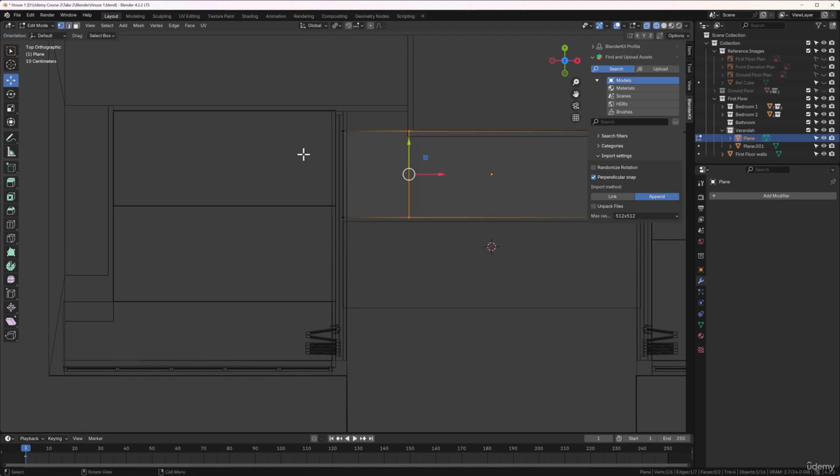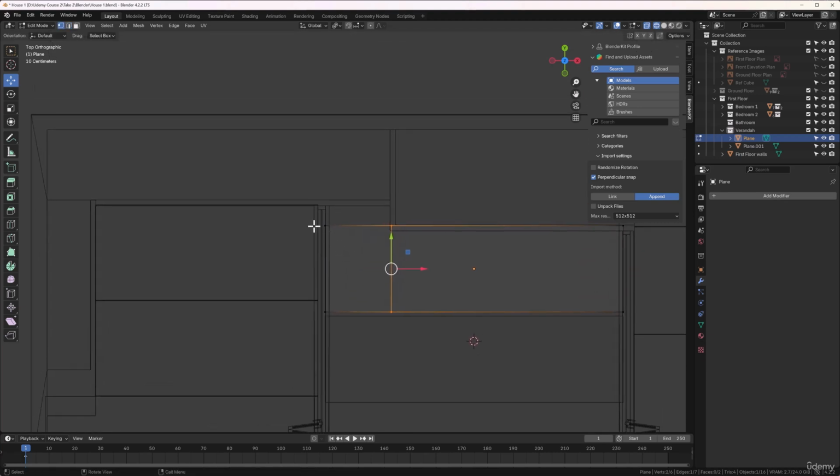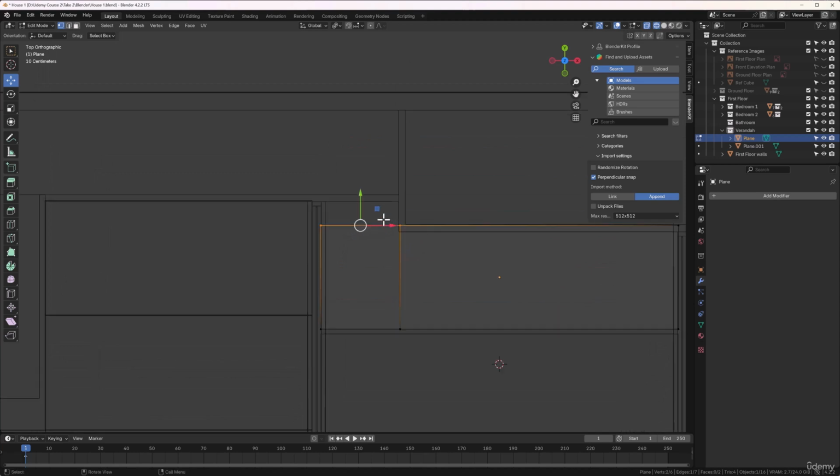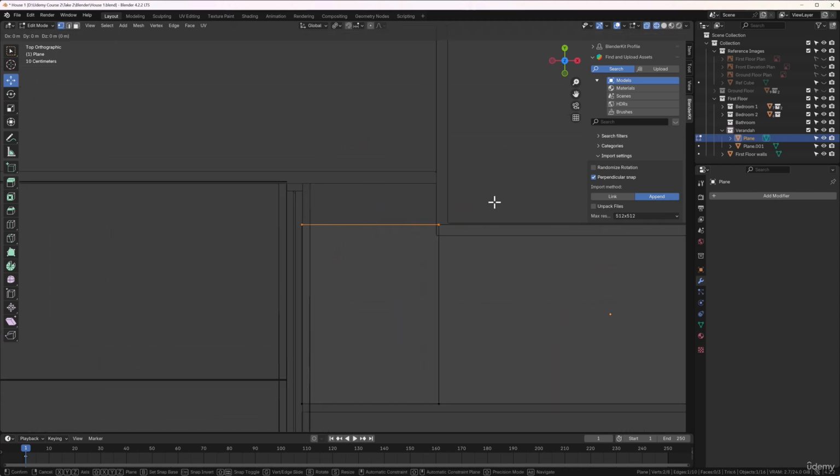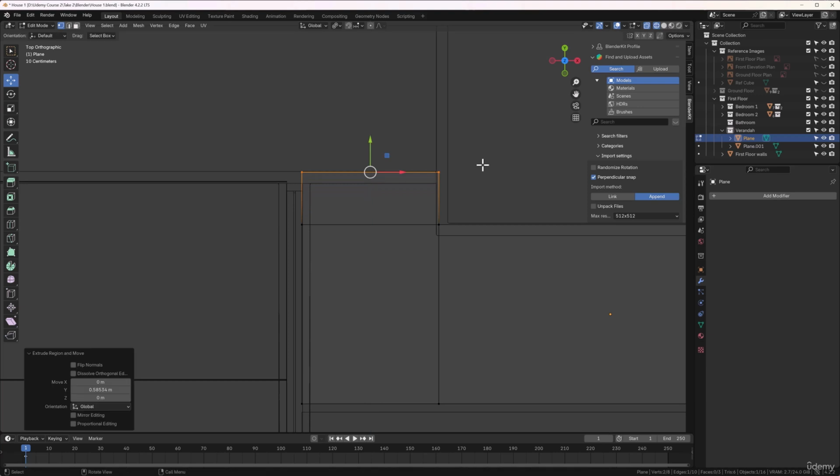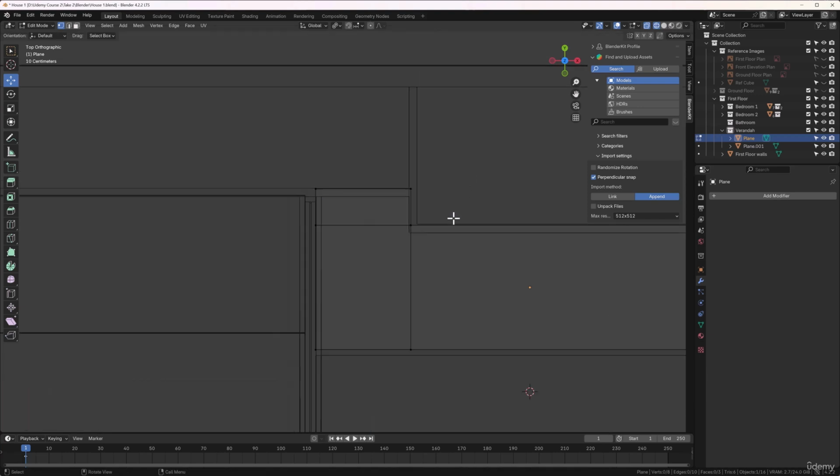Let's press 1 so we can select vertices. Grab these 2 vertices here and press E and extrude this out in the Y axis. I'll hit Y and bring this forward until it's level with the wall like that. There we go, that's complete.